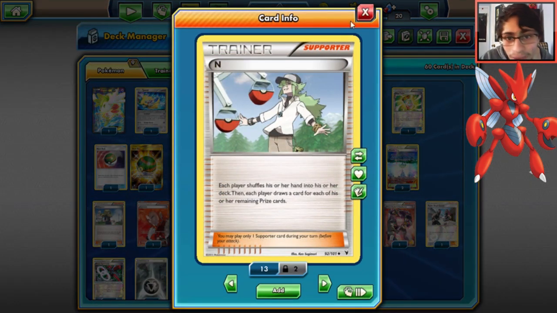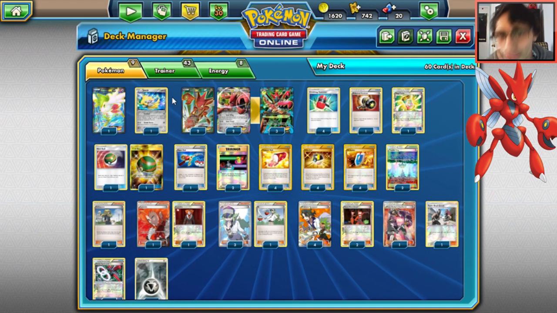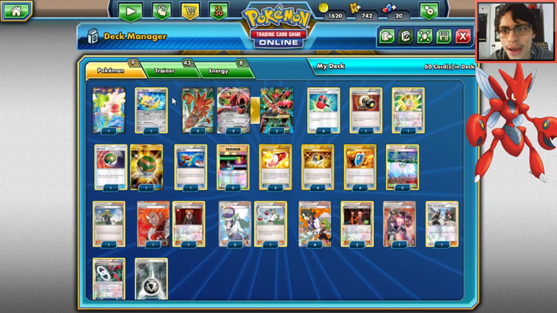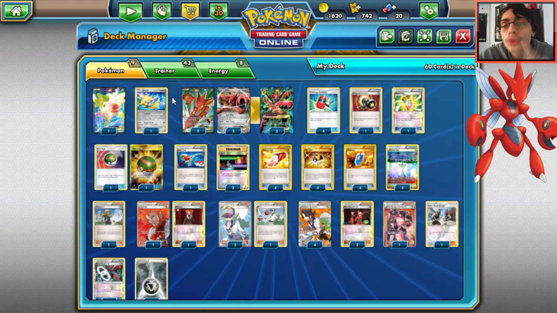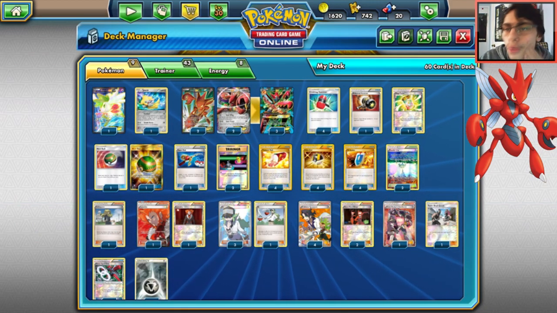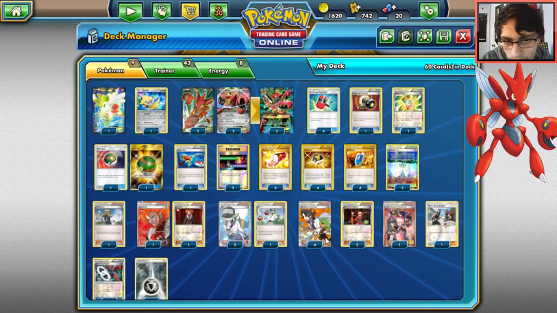4 N, that's a crazy amount of N, I know. But keep in mind, we only play 9 Pokemon, and sometimes you will get big hands of nothing, and you don't want to Sycamore them, so you N them. I also found 4 N to be great disruption, because with N, you force your opponent to reshuffle their hand. We don't play Gumshoes in this deck, but we're not going to need that, so we just got 4 N. 4 Sycamore, just typical draw support.